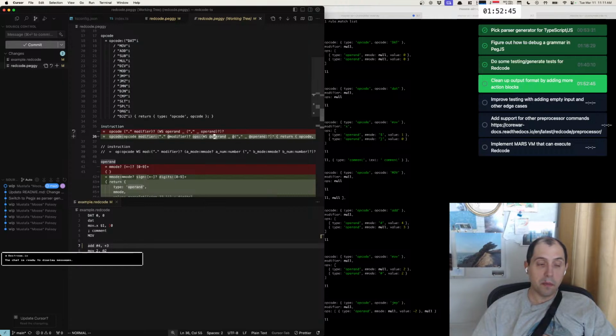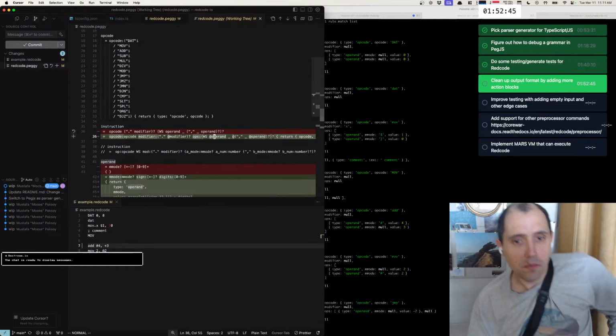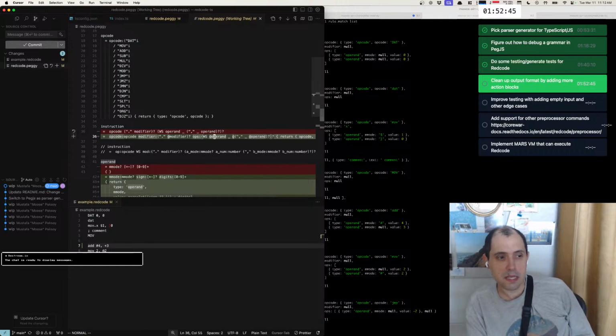I'm plucking multiple things, and I guess I need to give them multiple names. Maybe I need to put an expression inside. Maybe I just created a sub expression.